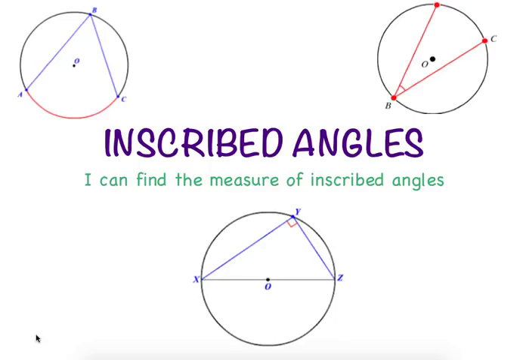Here we go. Today we're going to talk about inscribed angles and how to find their measures. So literally all we're doing today is we're going to be given a picture that looks like one of these 3 circles, and we're either going to be able to find this angle measure here or its arc. It's awesome. We're just building up those big giant circle worksheets I was talking about. It's a good day. Okay?